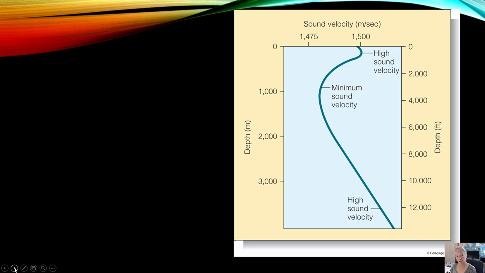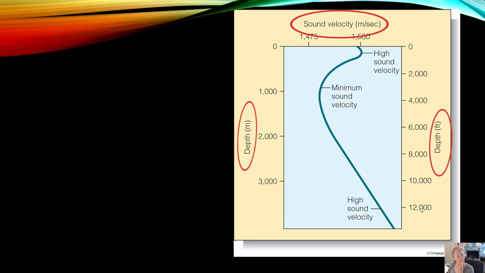Another great graph that's in your book. So we're looking at sound velocity, how fast it's moving, in meters per second, slower to faster. Then we're looking at depth in feet and depth in meters. Let's just go to the feet: 0 feet to 1,200 feet. There are about 5,600 or 5,800 feet in a mile, something like that. So this is about 2.5 to 3 miles, from the surface down.